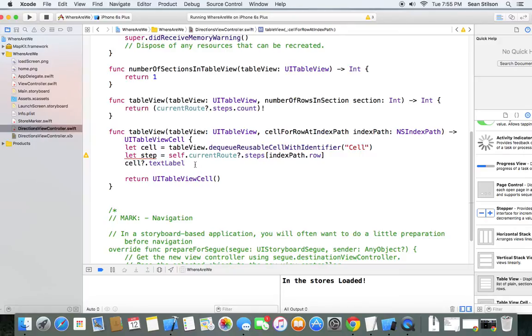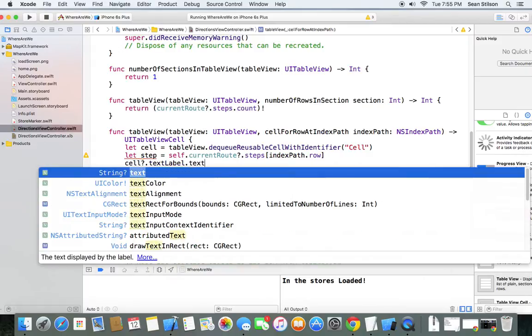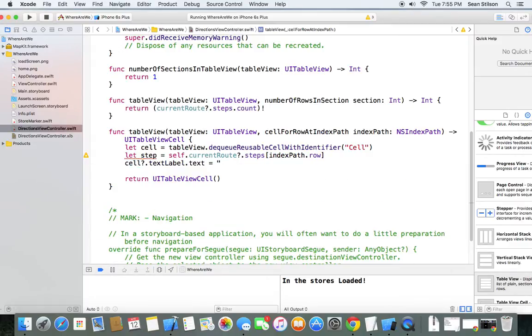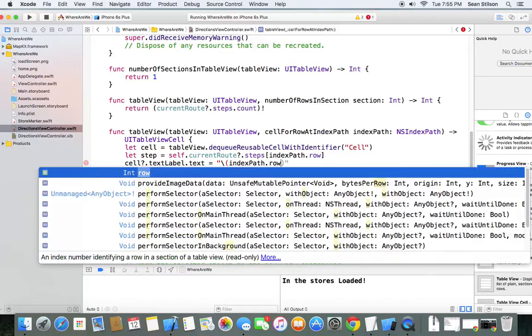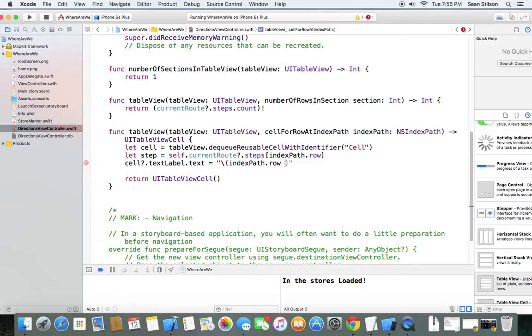So anyway, the textLabel.text is, I'm going to create a number, so these steps are numbered. indexPath.row plus 1, so they're not starting at 0. And then another object embedded in here, step.instructions, I think it's instructions. All right.